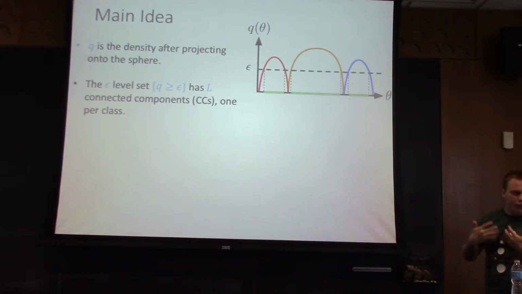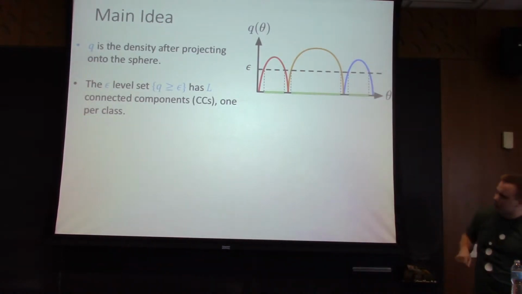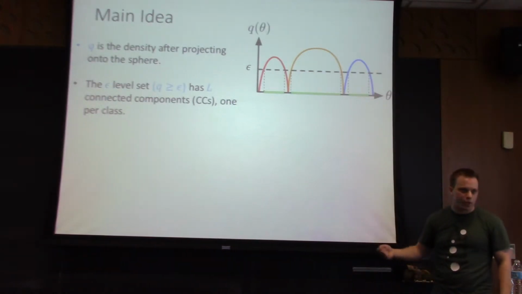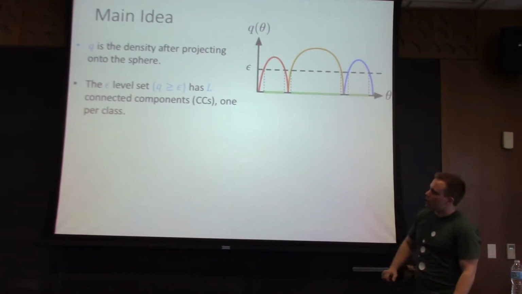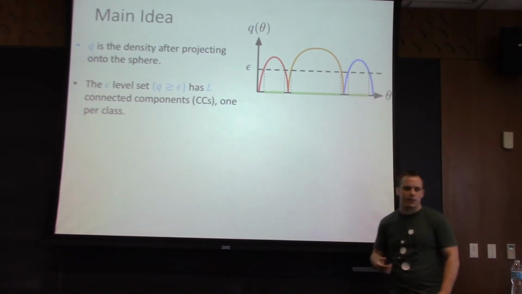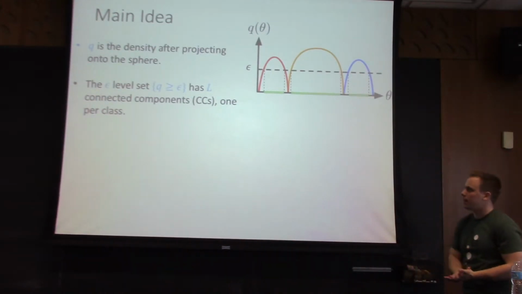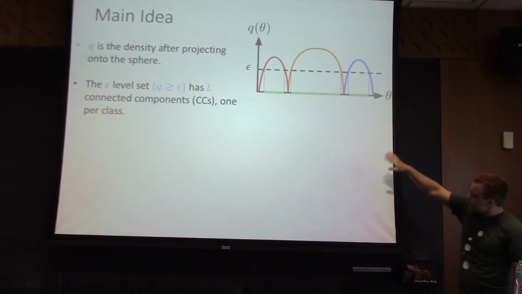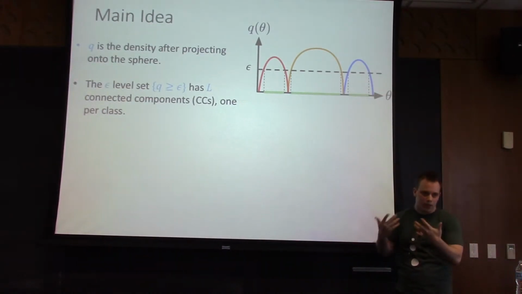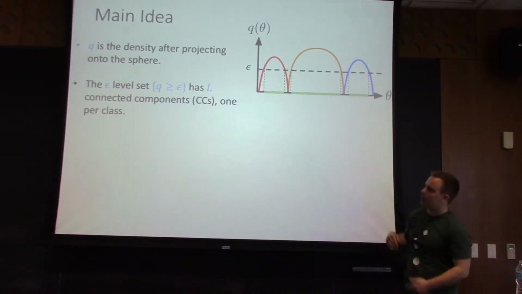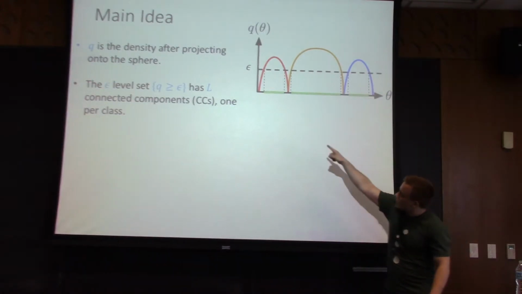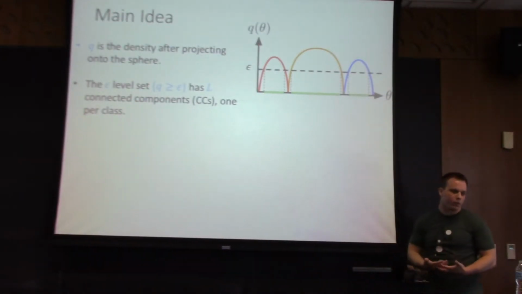And so there's a couple of geometric facts about these level sets of this projected density that are clear in 2 dimensions. And they're also true in higher dimensions. You just have to write down the equation for what Q is and do some straightforward calculations. But the first one is that you're going to have L different connected components, as long as epsilon is small enough that you're not skipping the classes. So in this case, these green regions here on the bottom, this is the level set. This is the set of points that have high density. And you'll see that they cover the central regions of each class, right? So you get a connected component there, a connected component here, and there's one for each class.